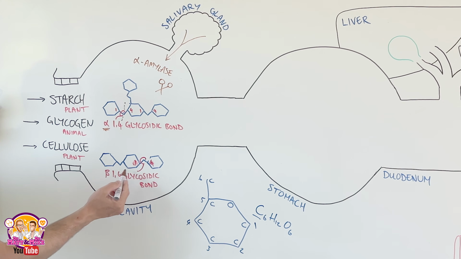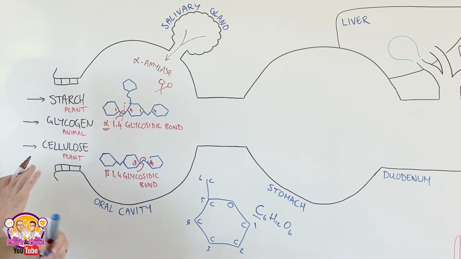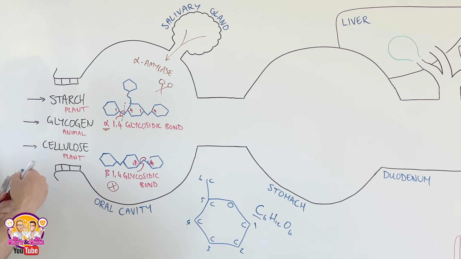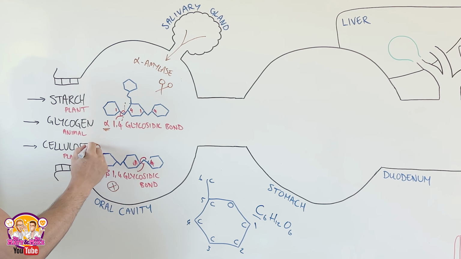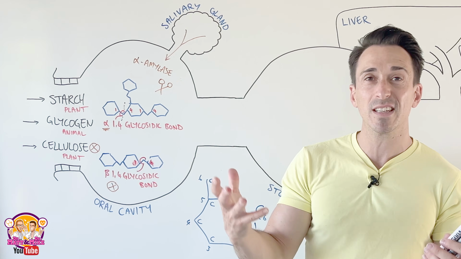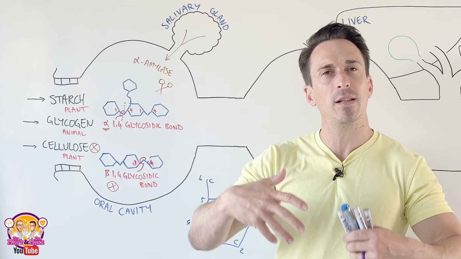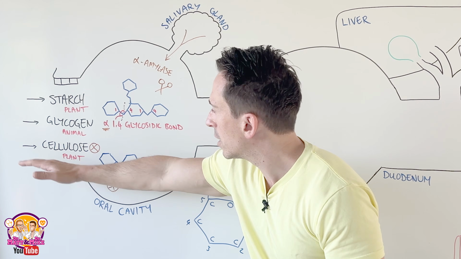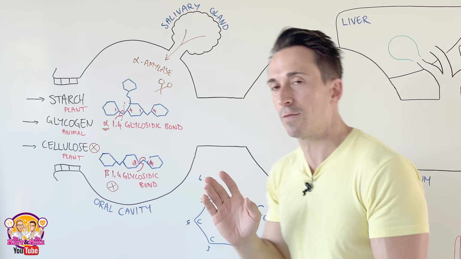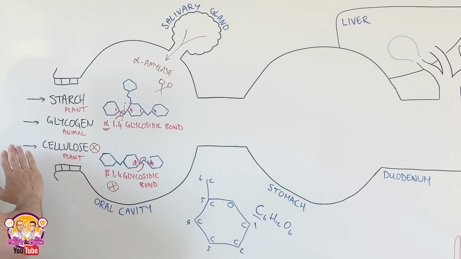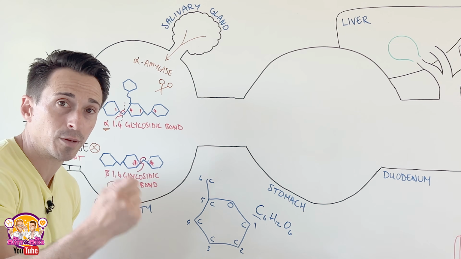But we have a beta 1 to 4 glycosidic bond for cellulose. We do not produce a beta amylase. What that means is we cannot digest cellulose. And cellulose comes from certain plant materials. So we get this in grasses, which we don't eat, but we can also find cellulose in lettuce and various indigestible fibers. So cellulose will move through our entire digestive tract undigested, and that's what we call fiber. So we're not using cellulose to absorb or to make energy, important.